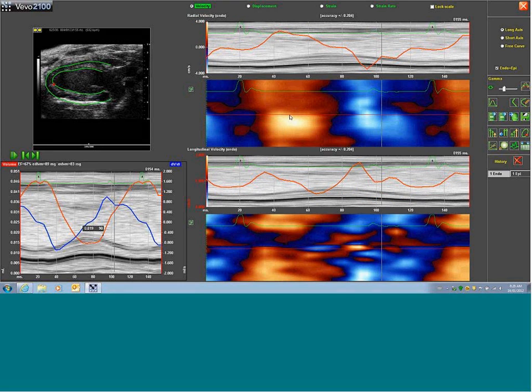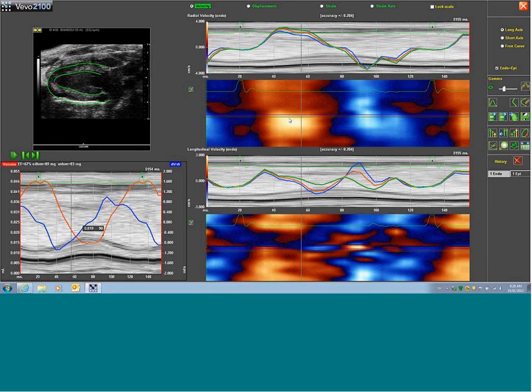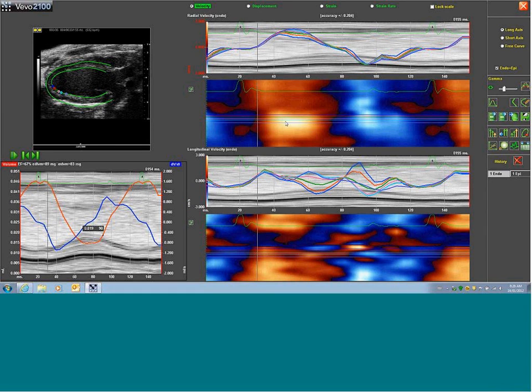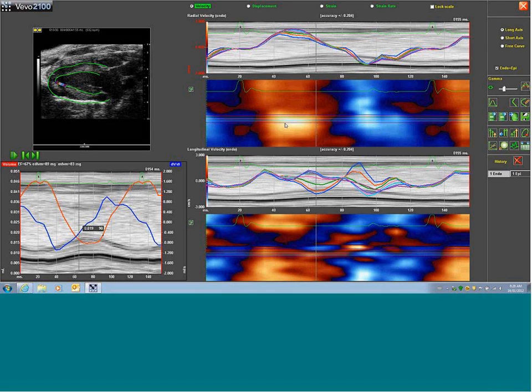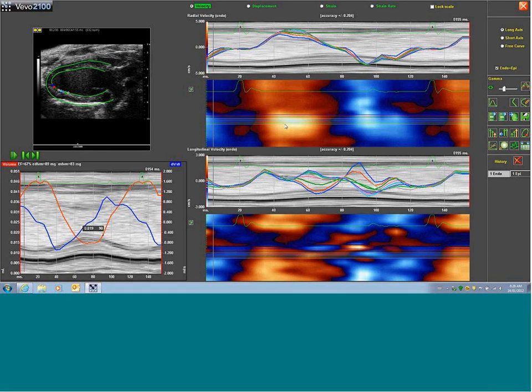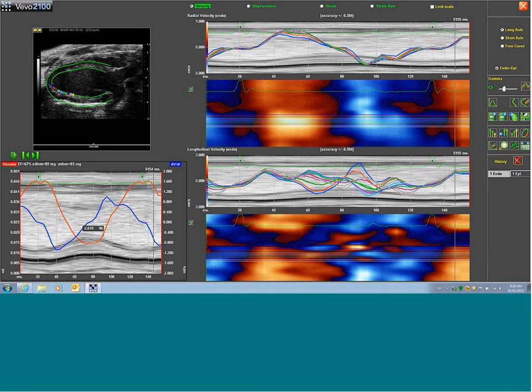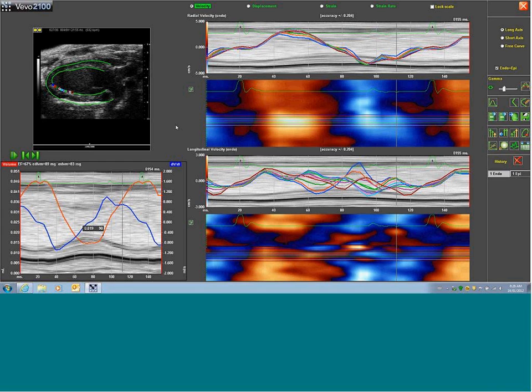What I can do is place points in this region that seems to be of a brighter white color. Notice I'm placing points in this region. Those points are going on the left-hand side on my contour trace. What this is telling me is that on the endocardial wall, this area is experiencing the highest velocity. Those regions that appear more bright white are reaching more of a peak velocity. So those regions have the highest velocity.